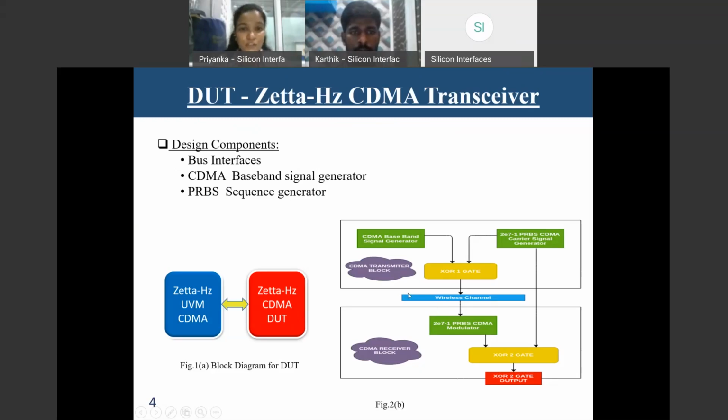And the detailed representation of the Zetta Hertz is seen on the right-hand side. There are 2 blocks. One is the transmitter. In the transmitter, 2 blocks generate the signal: one is a baseband signal generator and the other is a CDMA signal generator. Both signals are clubbed and modulated so that the modulated signal is sent to the receiver part through a wireless modem. The receiver block demodulates the signal and tries to get the same signal which was generated in the transmitter.